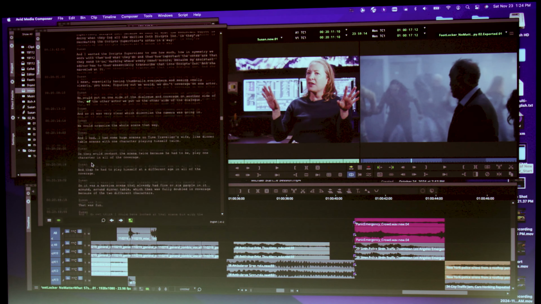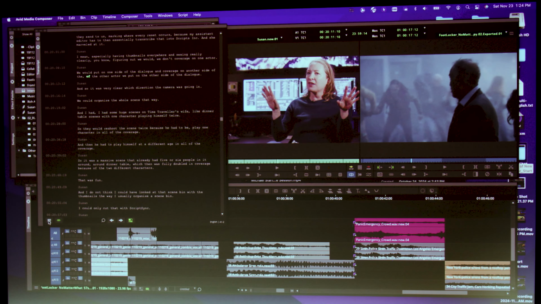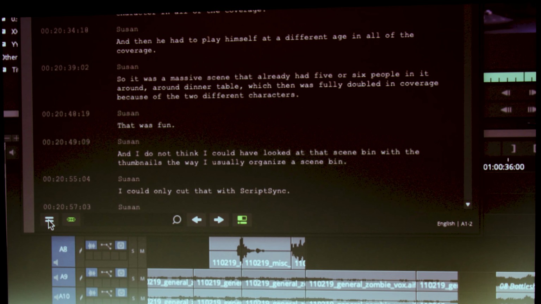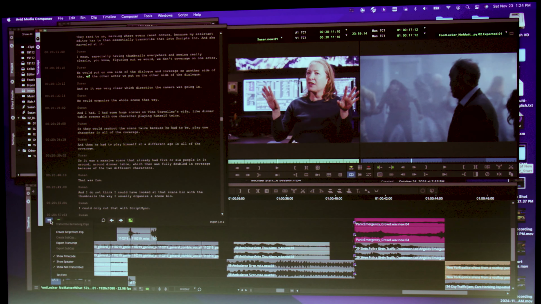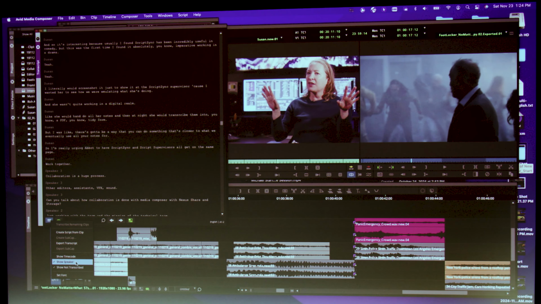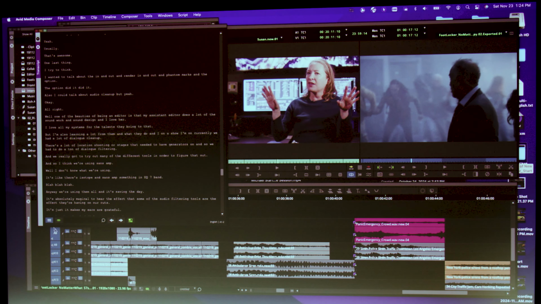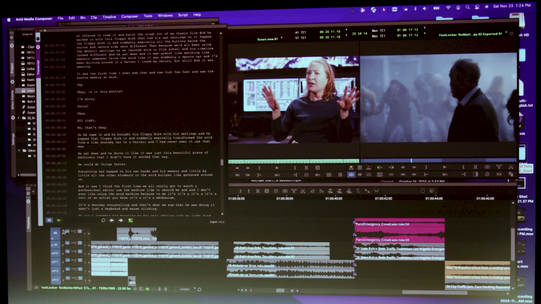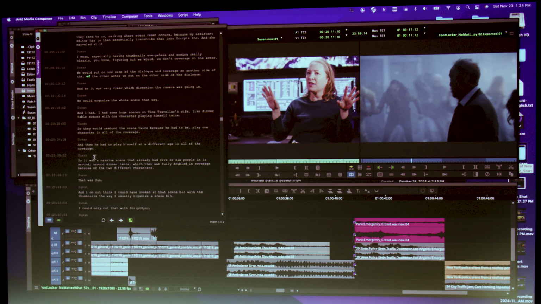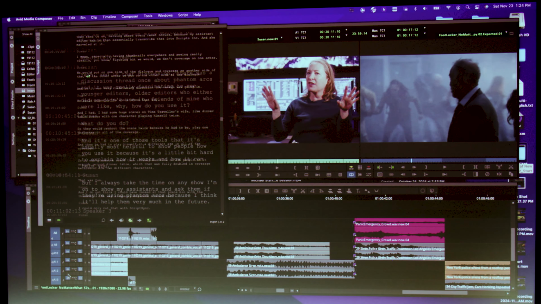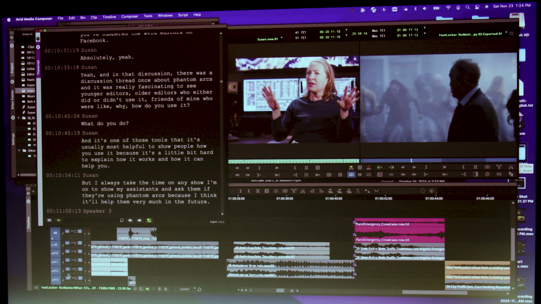There we are. You also have the fast menu, or the hamburger, as everyone who's used Media Composer knows. It looks like a patty between two buns, right? There's the fast menu. We go to the hamburger menu, and we can turn off time code. We could show the script, show the speaker, or turn off the speaker. You can export this information if you want. So different views here. And, I'm a little older, everyone likes to change the font size. So we're going to change the font size, and now you definitely can see what that transcript is.